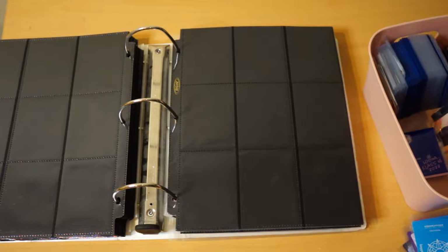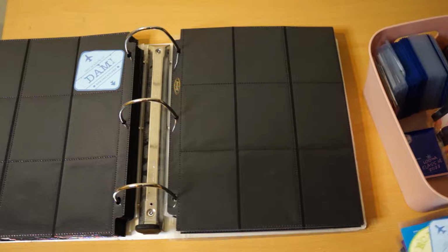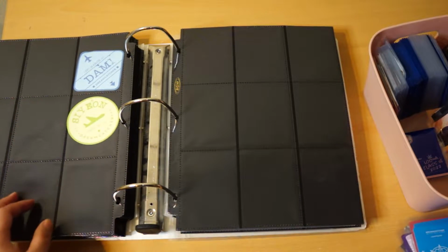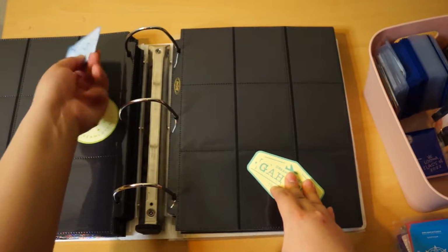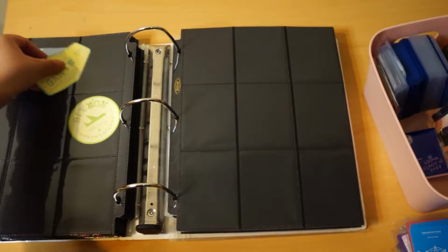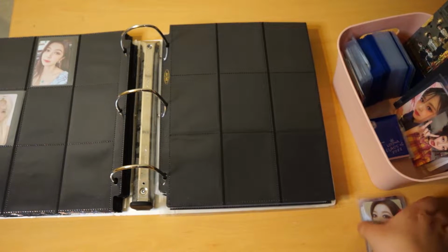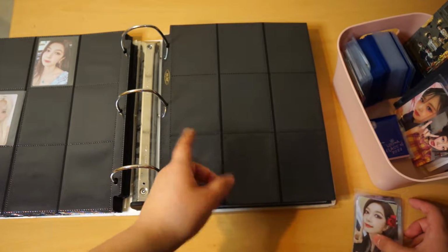Okay. So first up, these sticker things, I'm just gonna put them in with no sleeves. Got an extra dummy, so I'm gonna put that off to the side. Siyeon, I believe, was here. Gahyeon, no, I think left or middle is dummy. Gahyeon is here. And then I'm gonna need to refer to a template. Okay, so it seems I already had the cards in order, but had psyched myself into thinking I didn't.